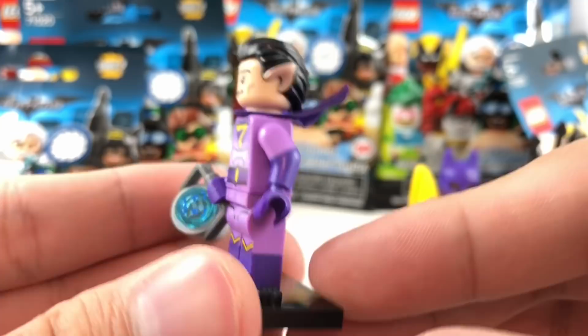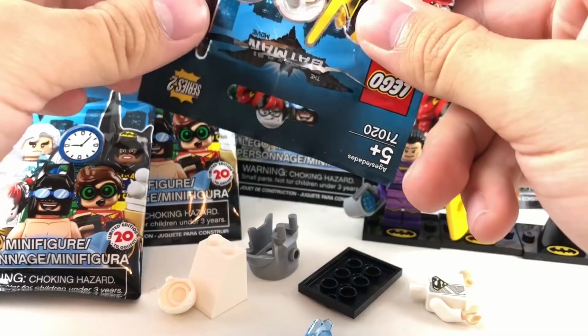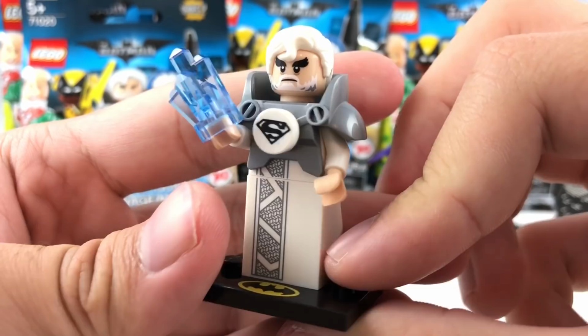So I got so much because I was able to do 2 for 5 at Toys R Us with these, so I got them at a deal. And it seems like we got Jor-El. So here's Jor-El, one of my favorites. I love that Superman hair in white. I love the little emblem, and his torso is actually really cool. This part is blocking it, but once removed, you can see how it looks underneath.